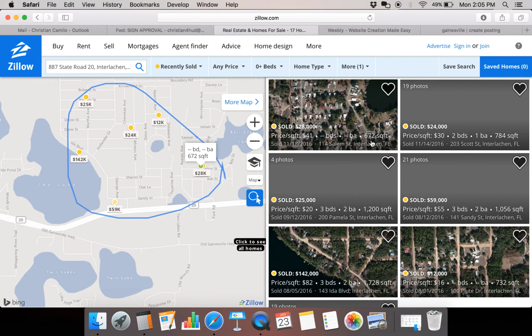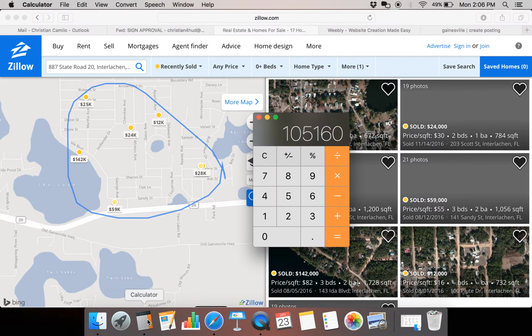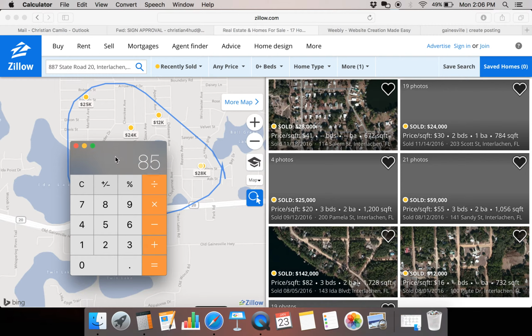Oh, wait. See, because there's three, so it's 55, 41, and 30. I'll probably just get an average of all three. It's the safest way to play it, especially on the area that has a lot of cheap houses. The 126 divided by 3 comps, $42 a square foot. So that's why I was going to go with this one, you see? Because it is like the medium number, the average.